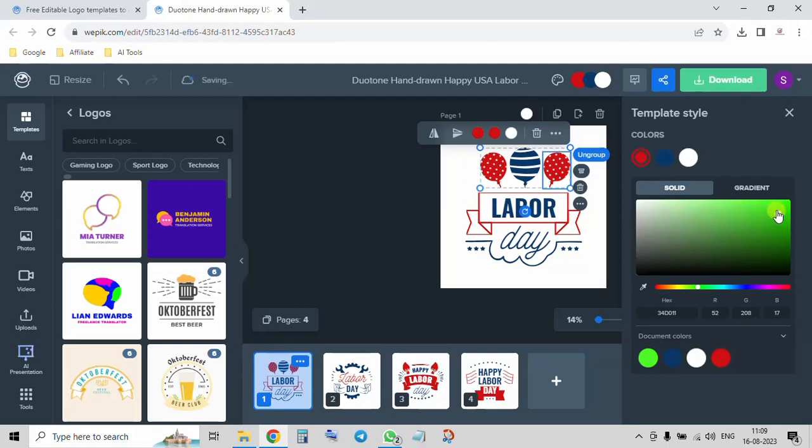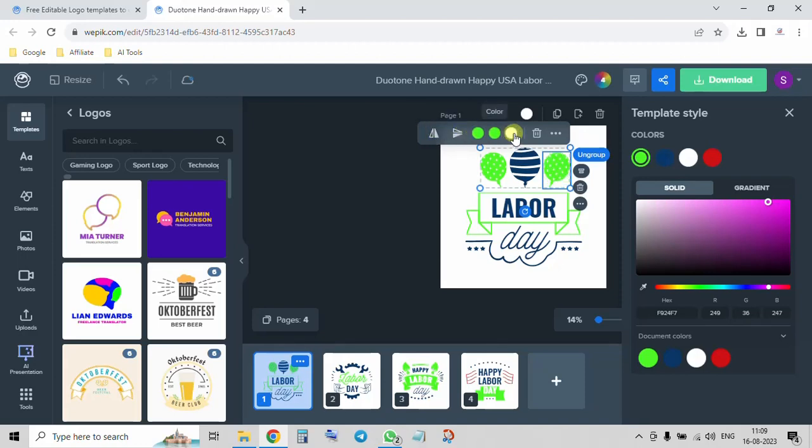You can just go and use your theme color, or if you are particular about any other color, let's say a purple and this mix. So you see how you can literally change the colors and play around with it. Then when you go ahead, I think you have further options. If you want to flip your image, you can see I'm flipping the balloon over here.